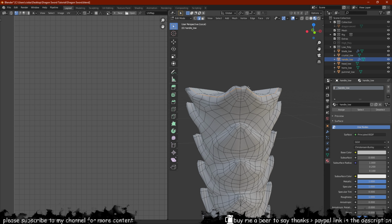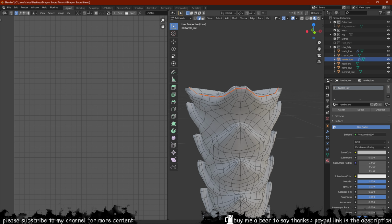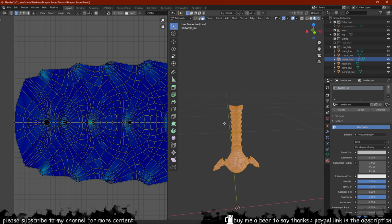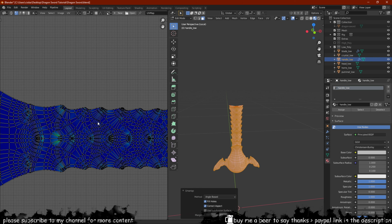Actually, the point is where we have the problem, so we're just going to take that one. Press U on the keyboard, and you have this option in here called Mark Seam. Now I want to go back into polygon mode and select everything. If we press Unwrap again, then what we're seeing right now is a different kind of unwrap method.